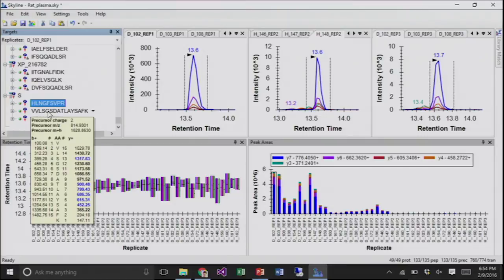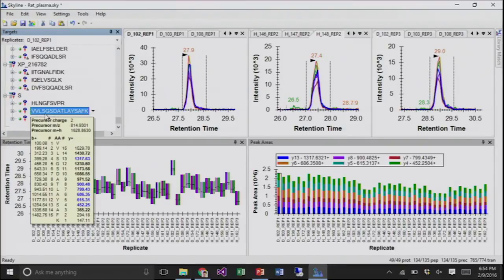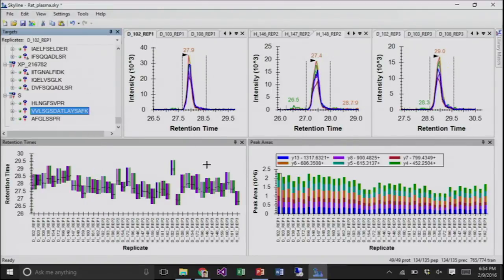Okay, so we'll look at the next one. This is a peptide that's injected into the sample at a constant concentration, as are both of these peptides. So when we see this going down over time, that's signal decline in the mass spectrometry of the experiment. So this might be a good thing to normalize to.